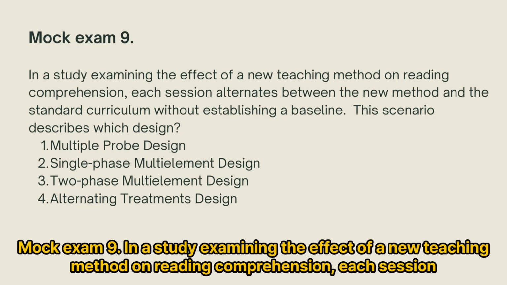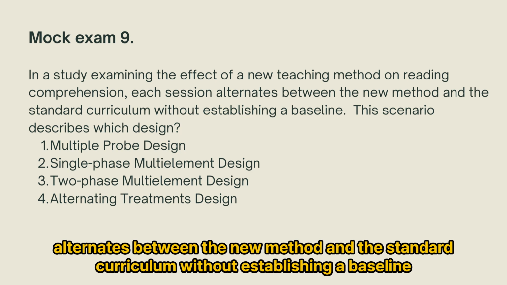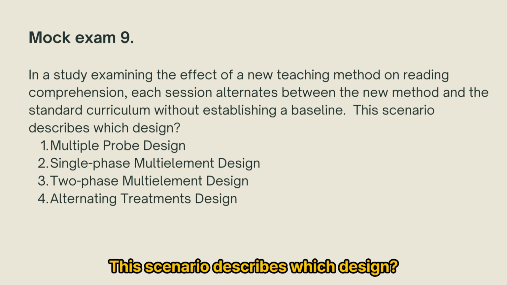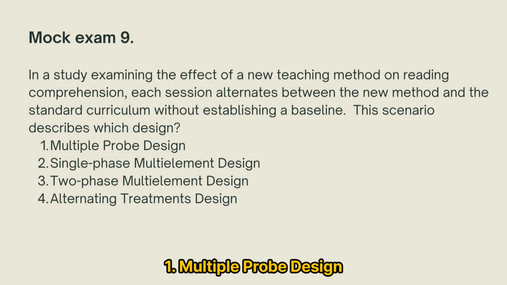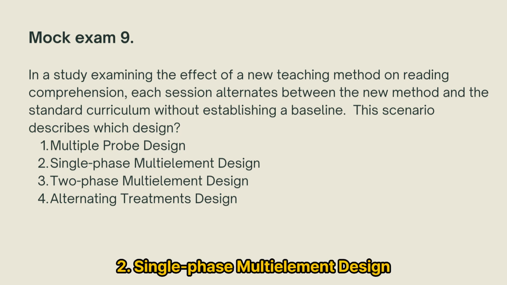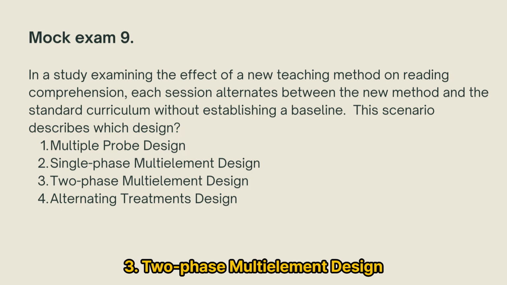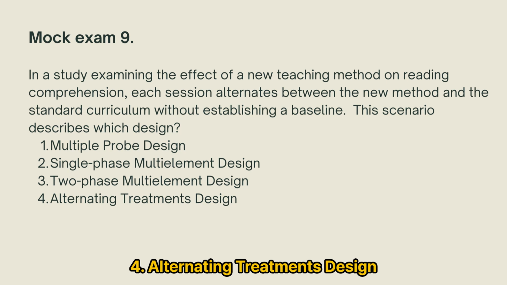Mock Exam 9. In a study examining the effect of a new teaching method on reading comprehension, each session alternates between the new method and the standard curriculum without establishing a baseline. This scenario describes which design? 1. Multiple probe design. 2. Single-phase multielement design. 3. Two-phase multielement design. 4. Alternating treatments design.